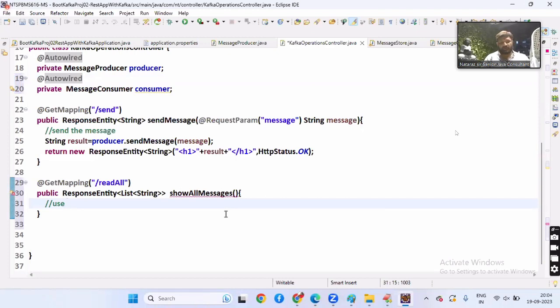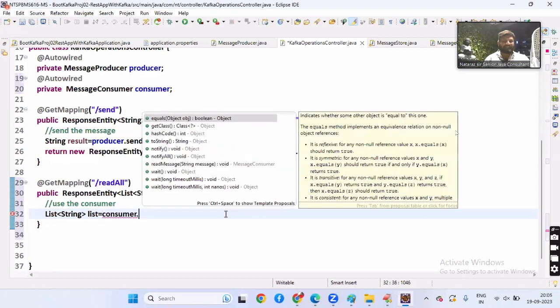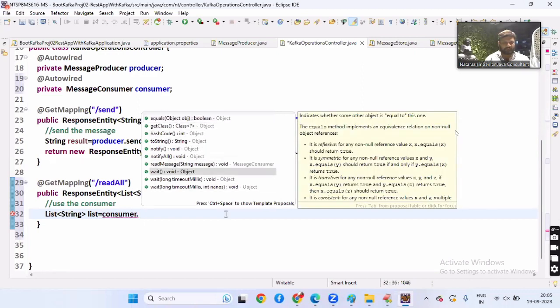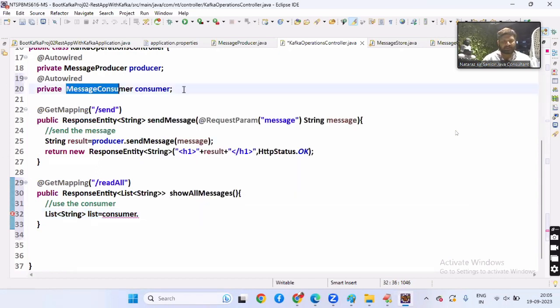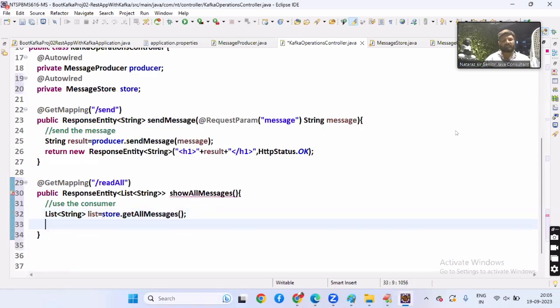Tell me, guys, who is the consumer? Not the consumer, I think the message store, because in the message store all messages are there. So store.getAllMessages().